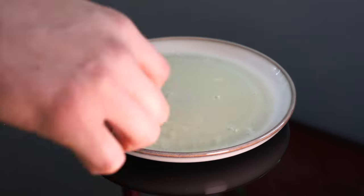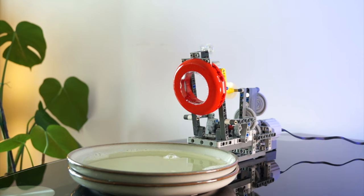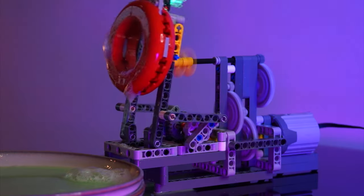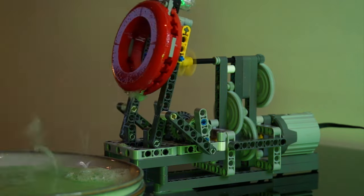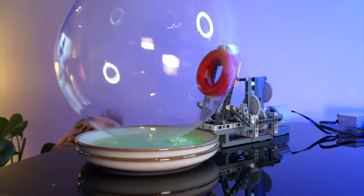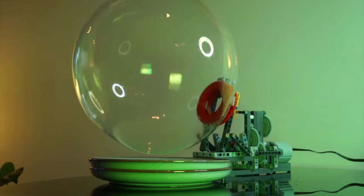Let's try some regular dishwashing soap. This seems to be the way that most folks make bubbles. And for good reason. That's a big ass bubble. But the question is, how does it taste? Tastes like doing the dishes. But what if it doesn't have to?